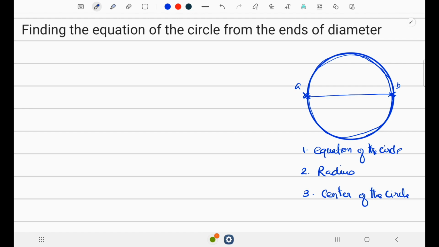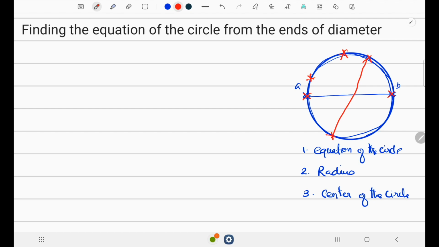So the scope here is that the two points must be at the ends of the diameter. Otherwise we cannot find the equation of the circle. For example, if I have one point here and one point next to it like this, I cannot find it. The scope of this topic is not this one. We cannot find the equation of the circle from two points anywhere else on the circumference, but we can find it if the two points are the ends of the diameter. I can have two points here, or two exactly opposite points here.